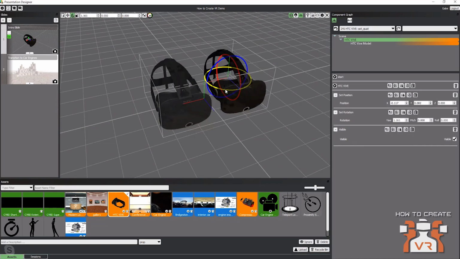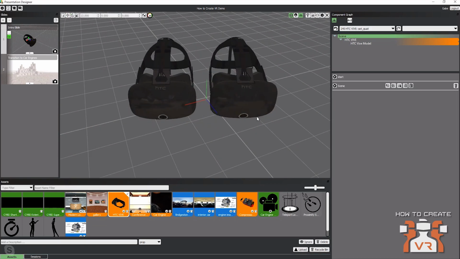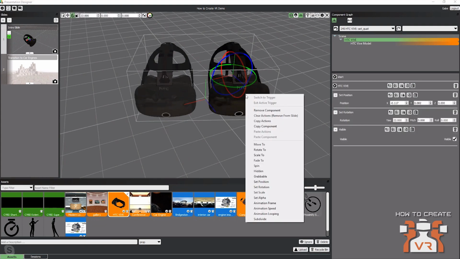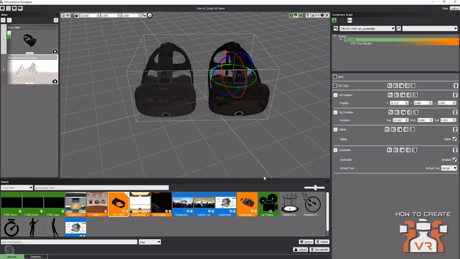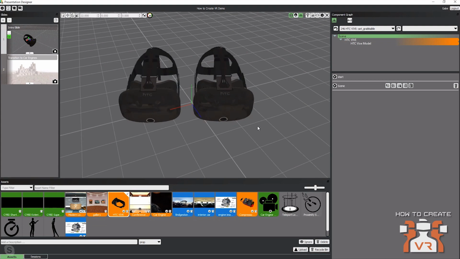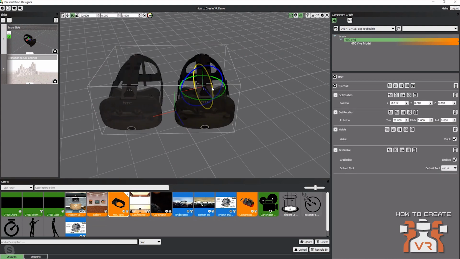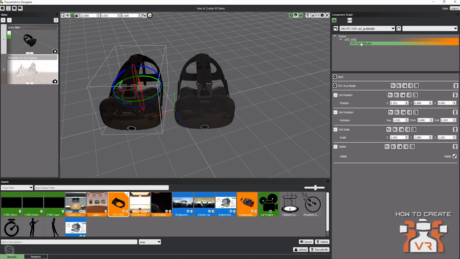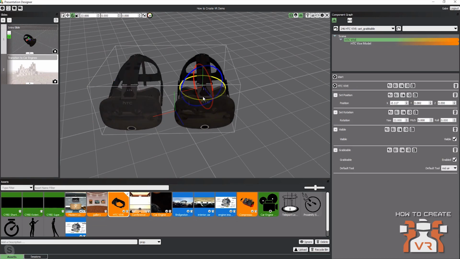This also applies in the Vizible experience itself. So if you right-click on an asset and you've made it grabbable, if someone in the Vizible experience were to reach out and grab this one and move it around, it would also move any child entity attached to it. Perfect. That's an important one, actually, that grabbable feature.